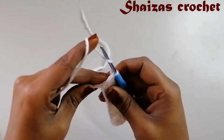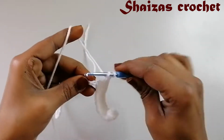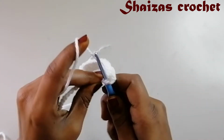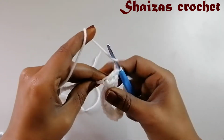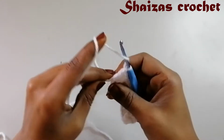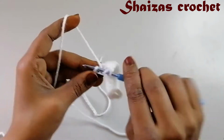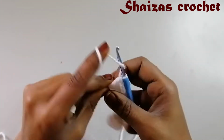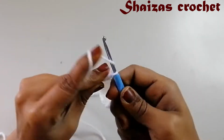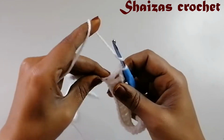3, 4, 5, 6, 7, 8, 9, 10, chain 1, into the next 1 double crochet, 2.